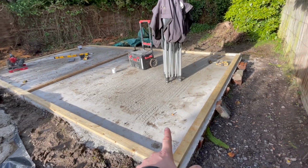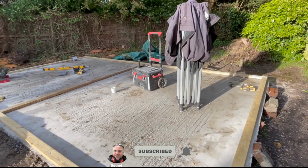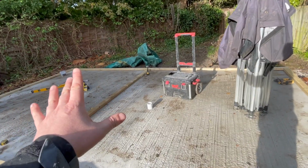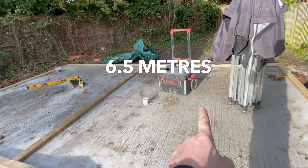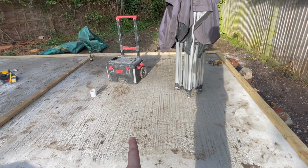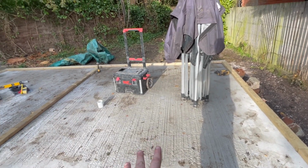This is the concrete base we did last time, which is about 10 centimetres larger than the building, so a little bit of an overhang on either side. The size of the building is 6.5 by 4 metres. This area is going to be the live room. There's going to be a grand piano in here.